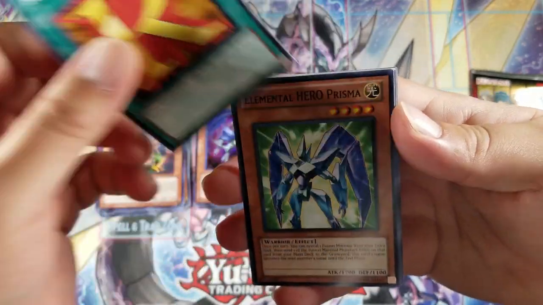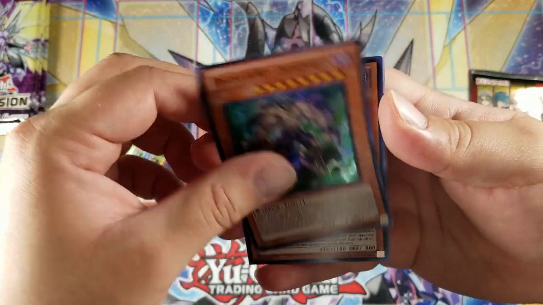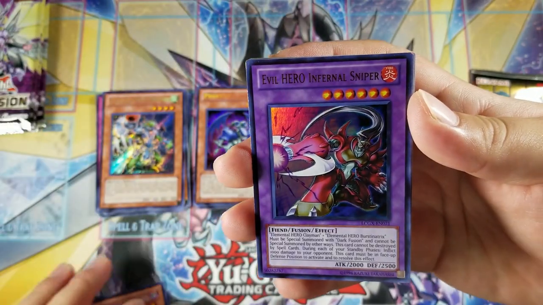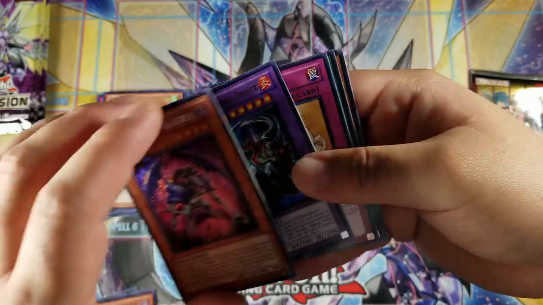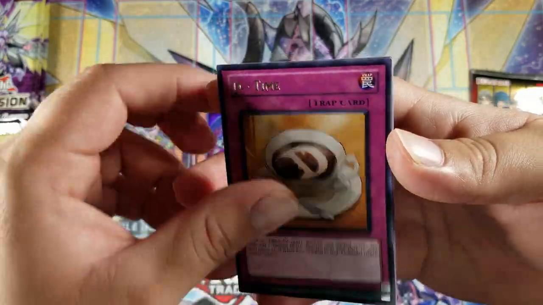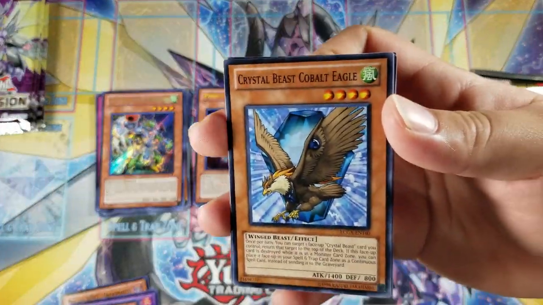Righteous Justice. Elemental Hero Prisma. Destiny Hero Dreadmaster. Very cool for a super. Another Sky Blaster for a secret. And an Elemental Hero Infernal Sniper. I like the artwork. It's very, very cool. We got a D Time. Such a fun card. Cyclone Boomerang, Destiny Hero Bunker, and a Crystal Beast Cobalt Eagle.